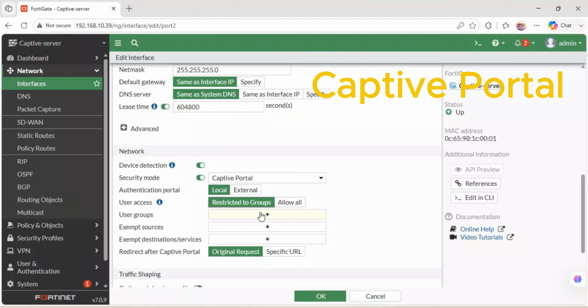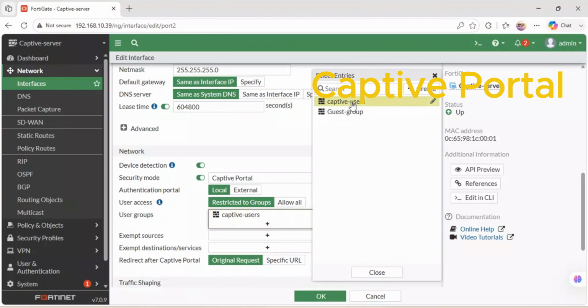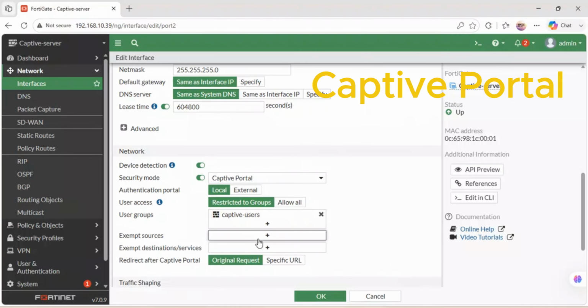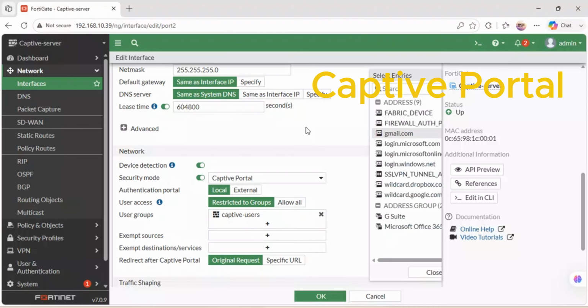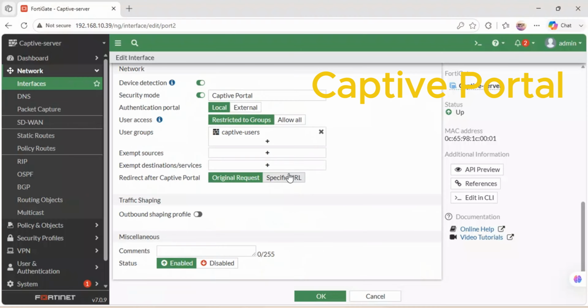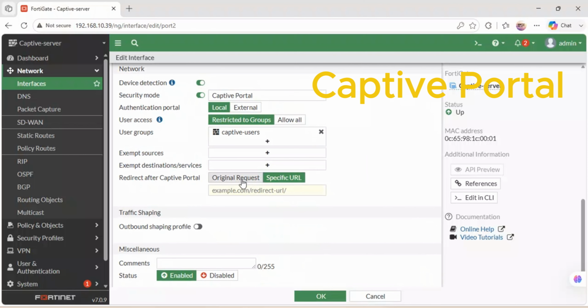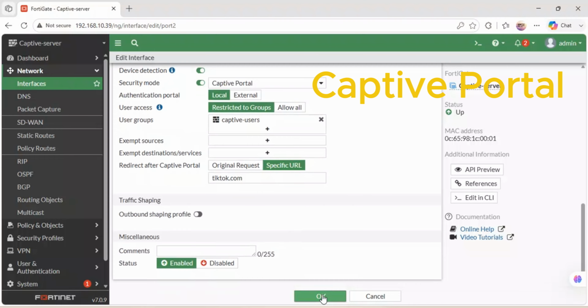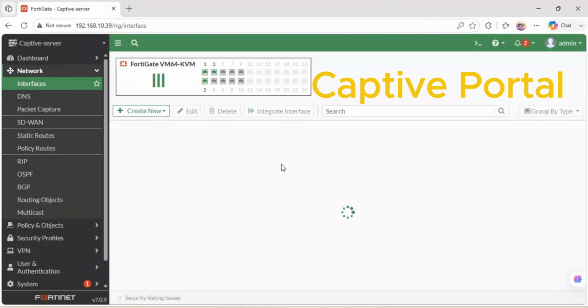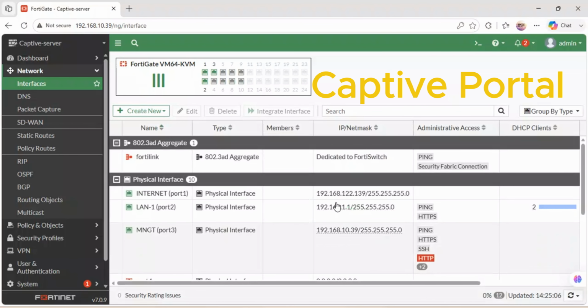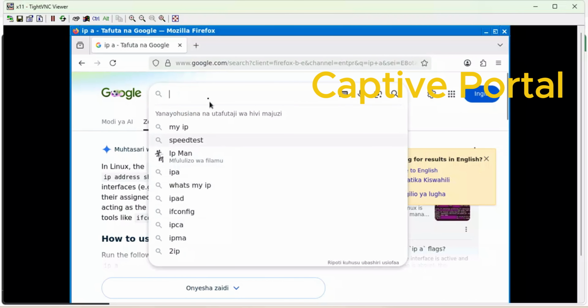We put it to restricted to a group. Which group is that? Captive users. Exempt, there is nothing to exempt. Then we can give it TikTok. Let me try TikTok. Once we've created that, we refresh and then we go to this section.